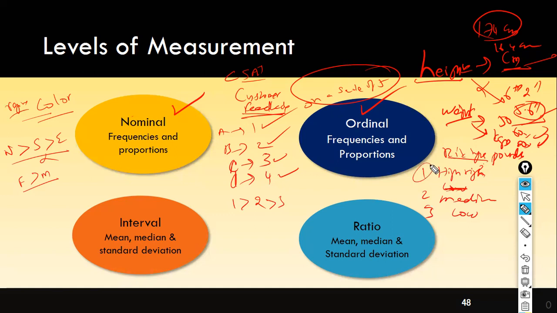Here superiority comes into play. If I buy this mutual fund, the risk is very high. I'm going to lose a major amount of money. So if I invest in this mutual fund, it involves high risk. This one is superior to that one, so the risk is much higher than this one. Medium risk is higher than low risk. So here also it inherently has some order in it.